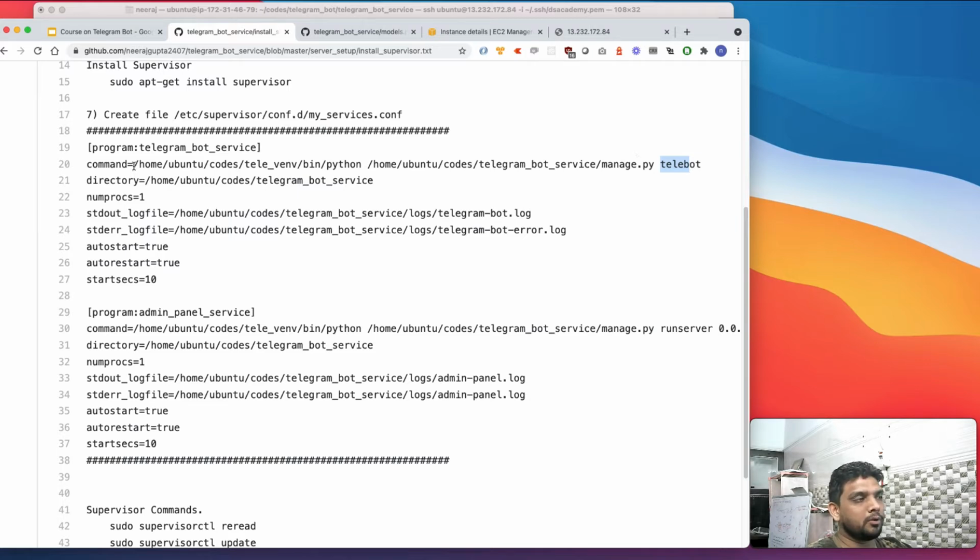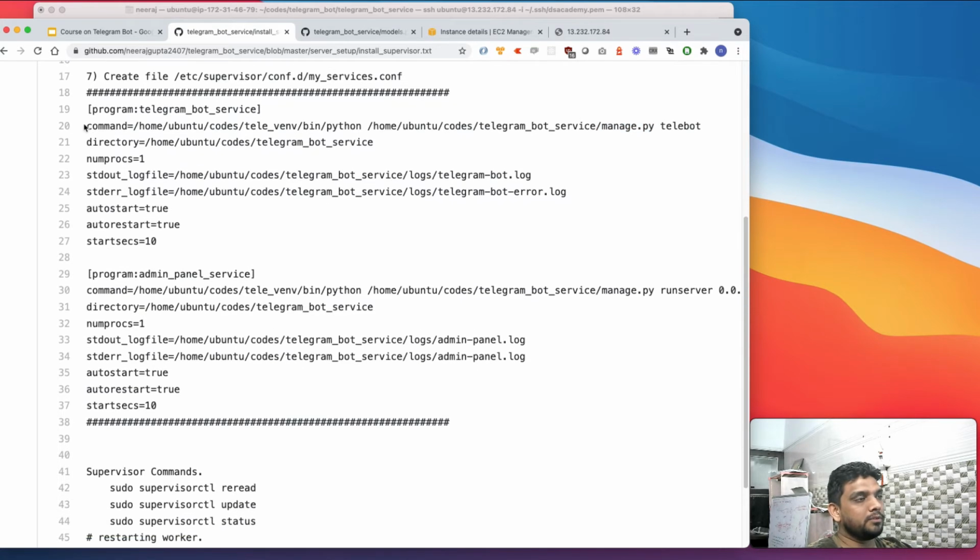But when this command is going to run as an independent service, it needs to know which Python it has to execute and which particular file it needs to run, and this parameter goes inside this file. So we have to give the exact path of everything, like the Python environment and the running file.